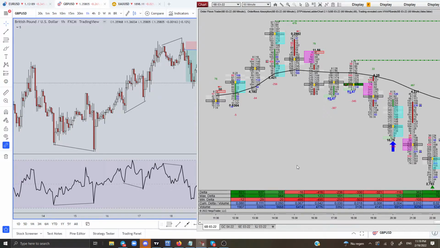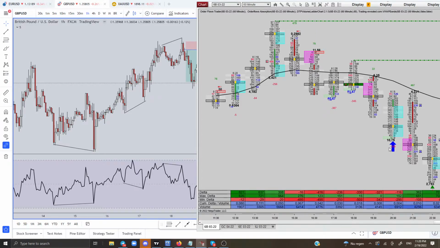And look again at the delta. See how the negative delta is increasing from -20 to -495, and positive delta is decreasing from 564 to 276. So that means sellers are becoming strong here, right? And that's what we want here, because we have a divergent sell setup, and we want to see that sellers are winning, and that's what we can read from the order flow.